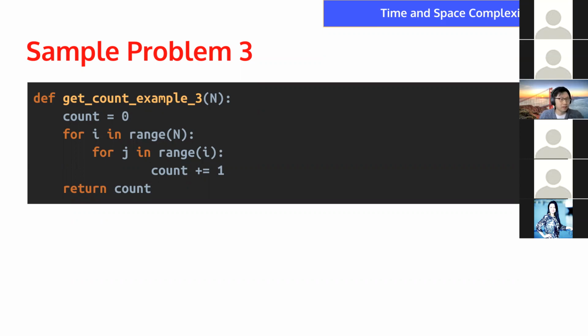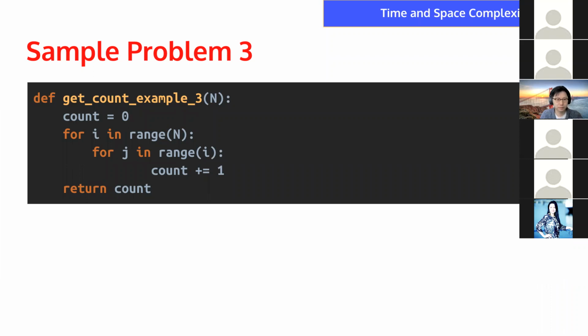Because I think i is going from 0 to n minus 1, and then j is going from 0 to i. So I guess it's also going to n minus 1. I just saw it as going through roughly the same kind of range.